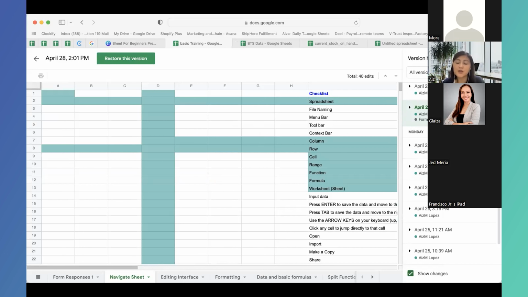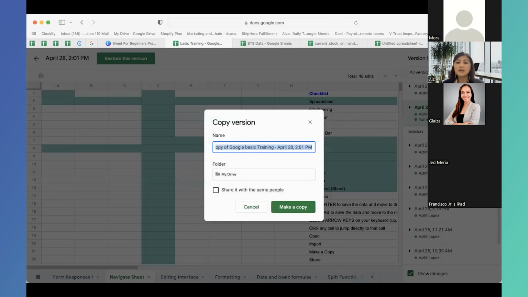The other one, name this version. So, kung na-open mo siya, kung alam mo na meron kang major revision on something like that, pwede mo siyang i-edit. Para kapag binalikan mo siya ulit, alam mo na, hindi ko na i-open kasi I don't need it. And the other option naman, make a copy. So ito yung sinasabi ko na, pwede mong balikan lahat ng mga revisions mo before. So you just have to click the make a copy, tapos automatic na siya, isi-save na niya kung anong time yon, and then you just pick the location. Okay?